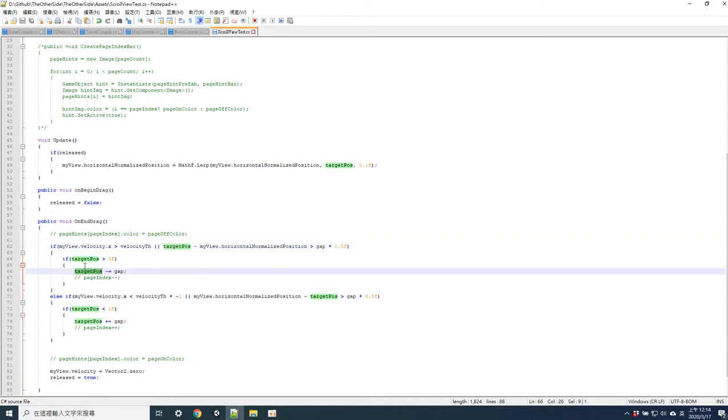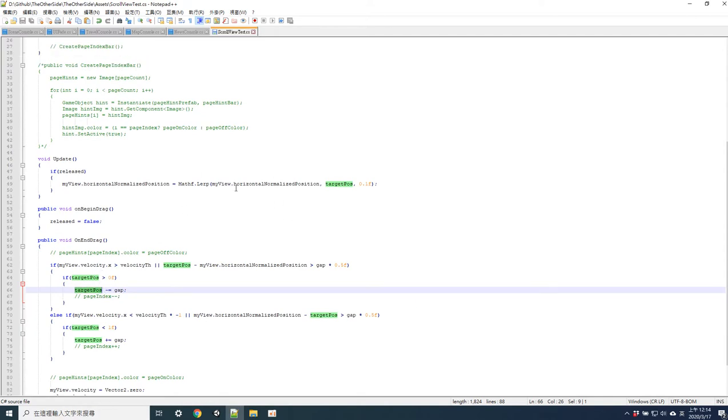So I set this variable as the page I should swipe to.